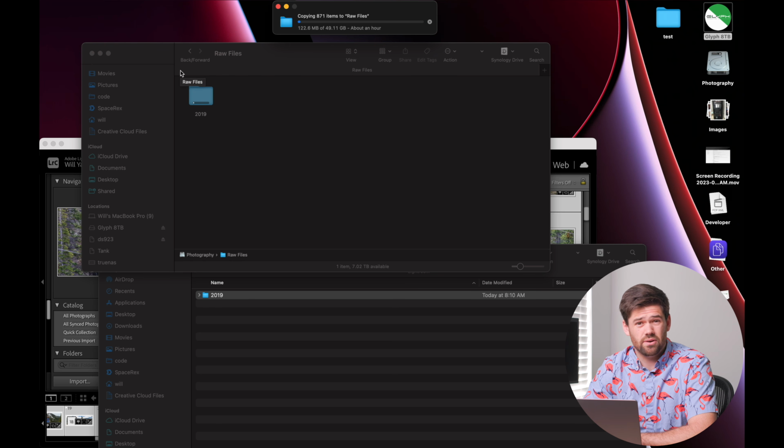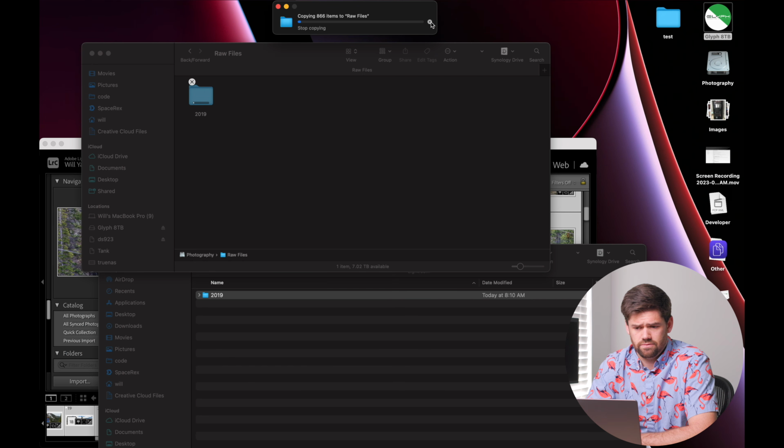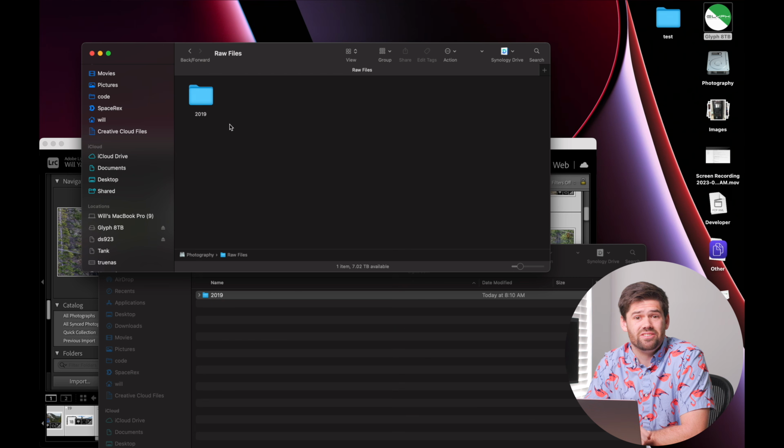So as you can see right now, I'm over Wi-Fi, and so it will be slow. I would highly recommend, especially for this part, buy an Ethernet cable and plug it directly into your computer, and you will get much faster speeds. So instead of actually waiting for this to finish, I'm just going to copy it over a faster way, because before this, I actually copied it over with a 10 gig network over here. So I'm just going to pretend like we finished this copy. All right, and so now, because of the power of movie magic, it's been copied over instantly.